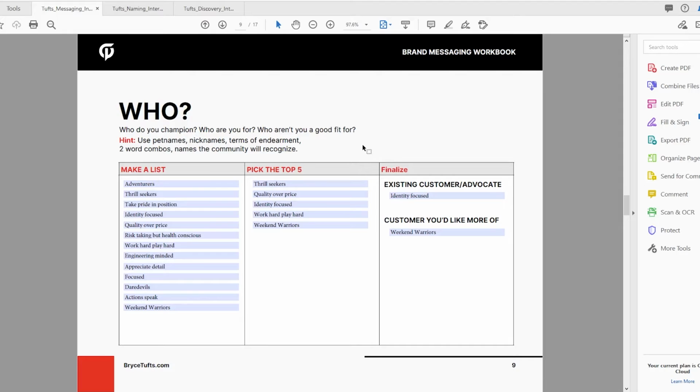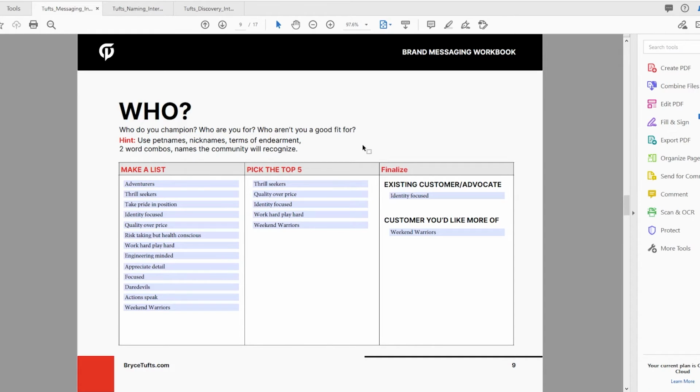And my thought process was, when you think luxury, you're thinking of being very comfortable, being in your own space, which is totally the opposite of adventure. You're getting out of your comfort zone, you're doing something new. I want to pair those two things together, and I think we can make something special with this brand if we do that. Who do we champion? Who is our brand for?